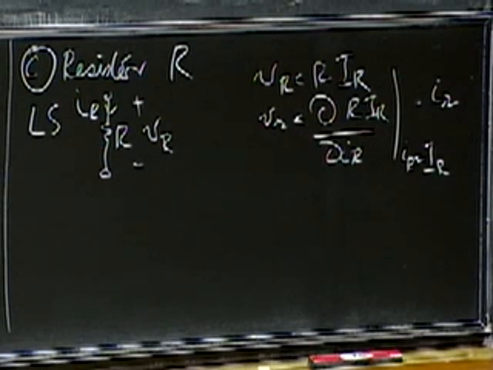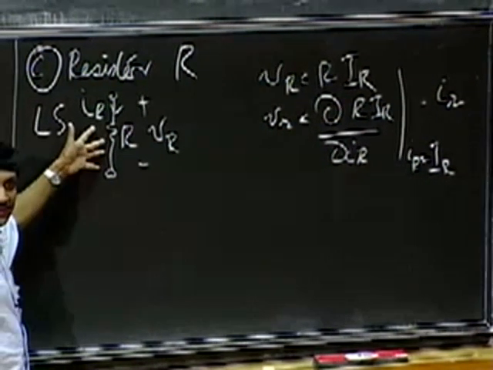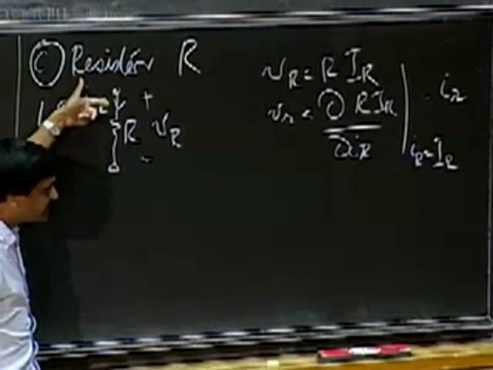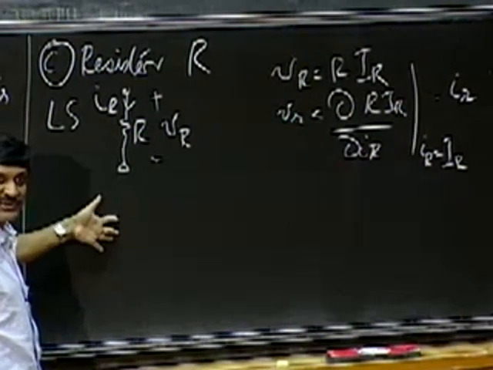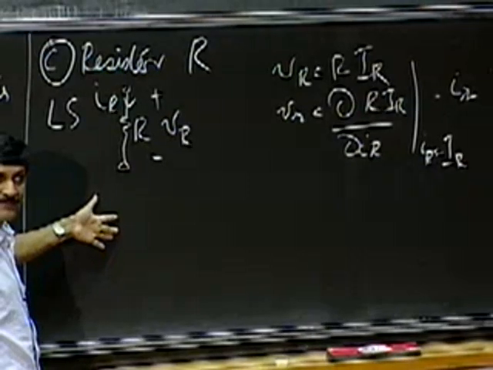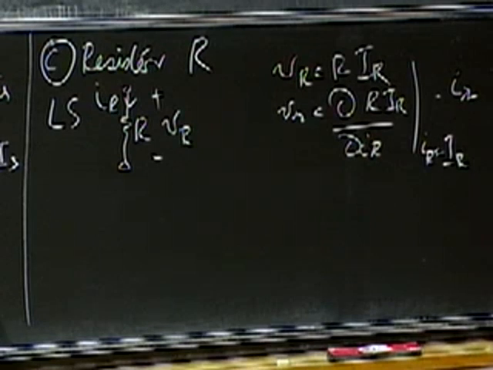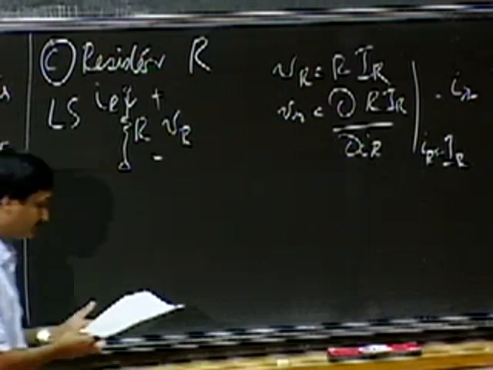Okay, again, let me exhort you to rely on intuition to at least sanity check your answers. So what do you think? What do you think this should look like? If it's a resistor and I have a small change in the current, by how much do you expect the voltage to change? So think about, for the next 5 seconds, what the small signal model for this should look like, and then I'll go ahead and write down the answer.